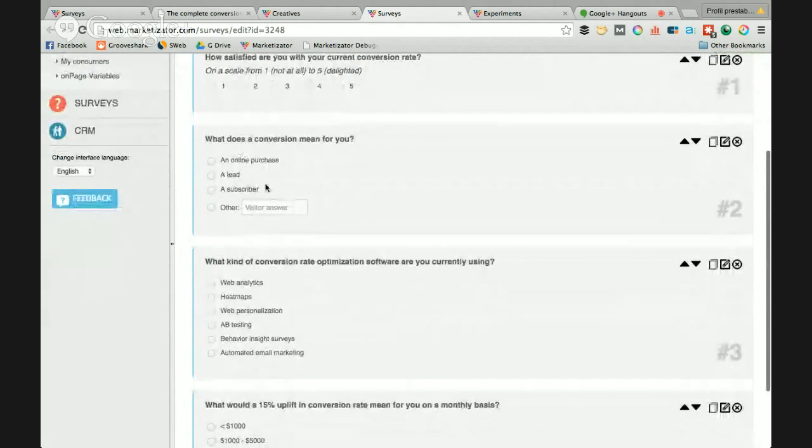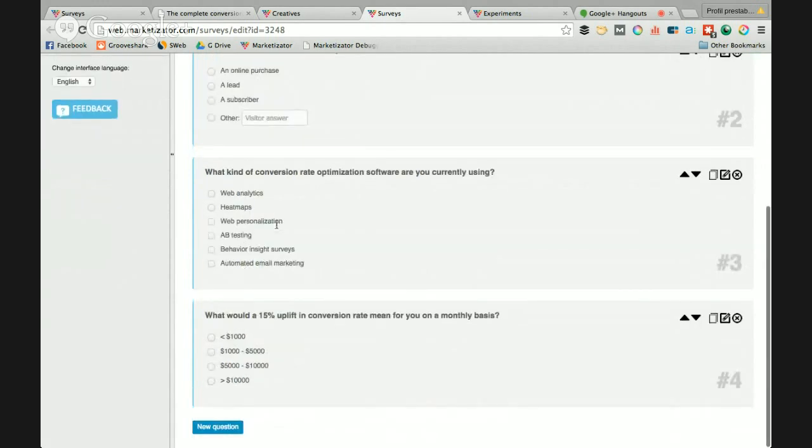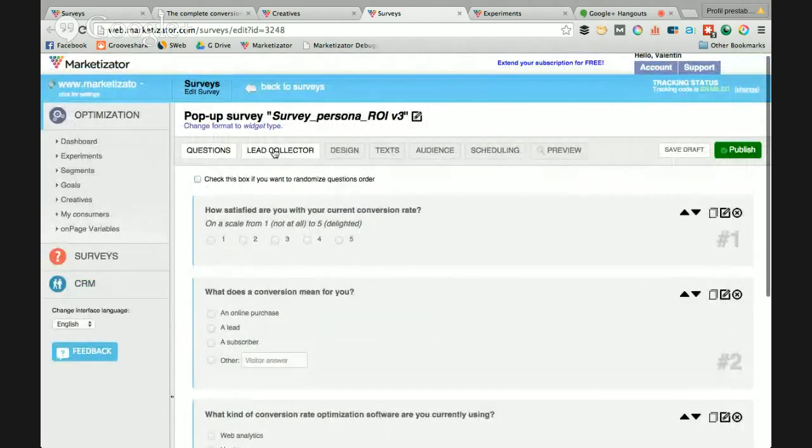So it's either an online purchase, a lead, a subscriber, or another thing. Then what kind of conversion rate optimization software they were currently using, and what would a 15% uplift in conversion rate mean for you on a monthly basis. So that qualified the leads for us, so that we can address them properly according to their needs.